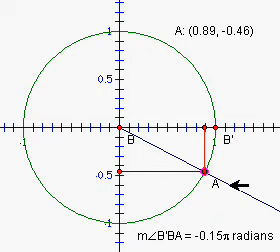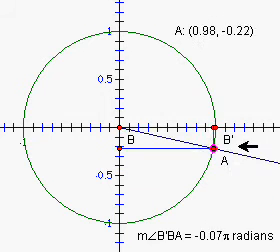What's happened is the x-coordinate stayed unchanged. The y-coordinate went from positive to negative. For the negative angle, the y-coordinate's negative in quadrant 4. For the positive angle, the y-coordinate is positive in quadrant 1. So what's happened is, since the y-coordinate is related to the sine of the angle, negative angle changed it to a negative value of the sine function.